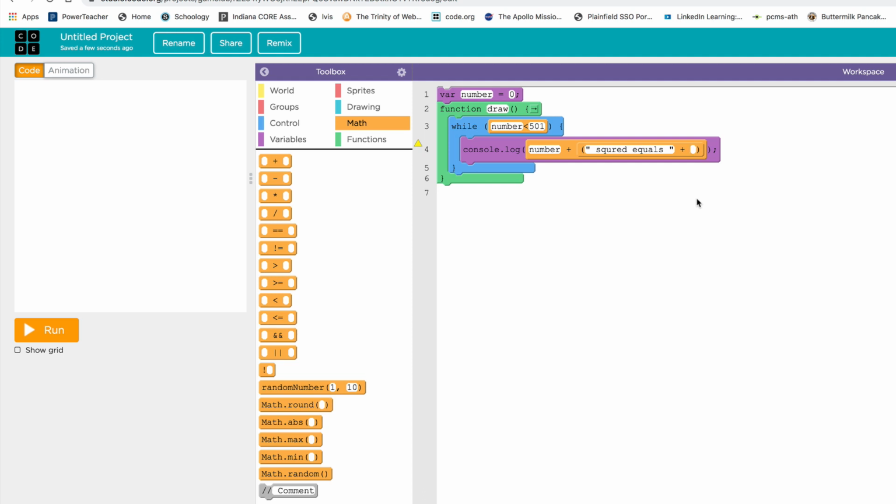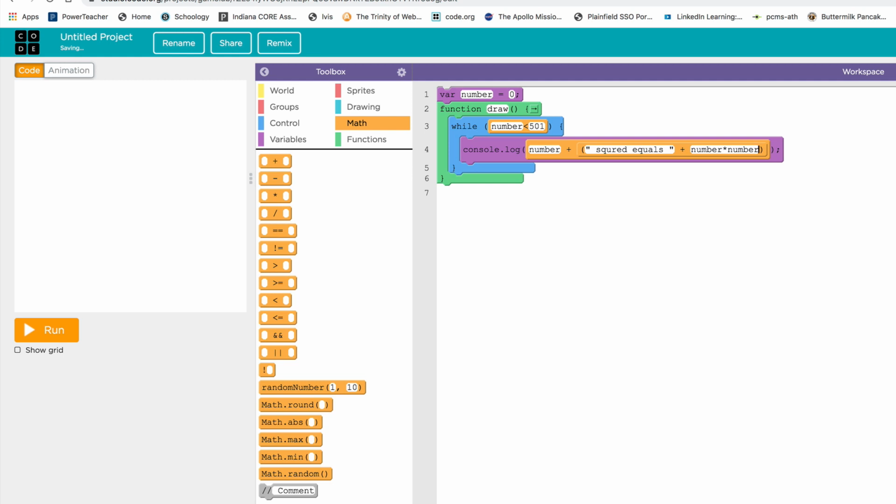What do you do when you're calculating a square? You take the number and you multiply it by itself. So I'm just going to take number. Notice that does not have any quotes around it. That's the variable. The computer symbol for multiplication is the asterisk key, Shift 8 on the main keyboard. You might have a number pad that has a star, asterisk on it, but it's Shift 8. So it's going to say number times number.